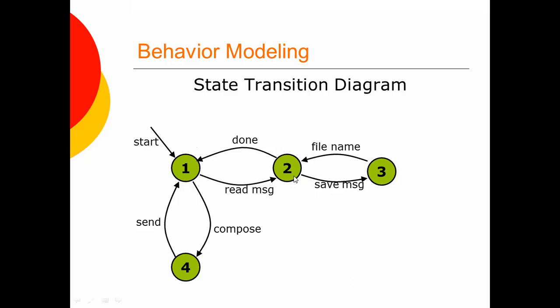Now you can see save message. Okay, after reading this message, we are going to complete this. Again, suppose we want to save the message, then we need a new state here, and we can indicate this as 3. So the output will come here, and here we can save this message. Okay, and now to save the message, we are going to create a new file.